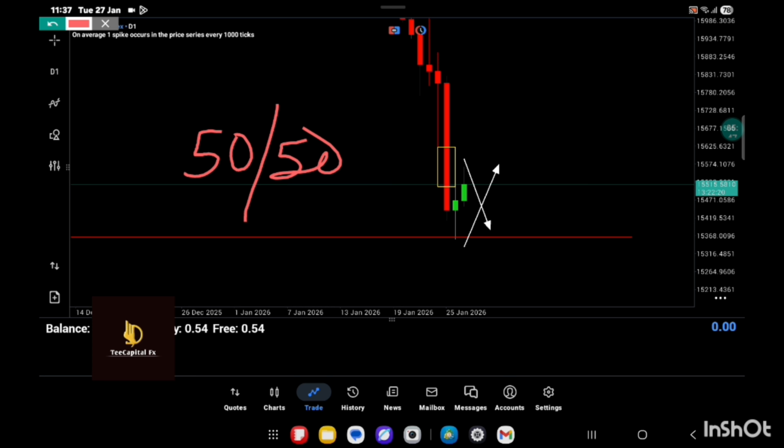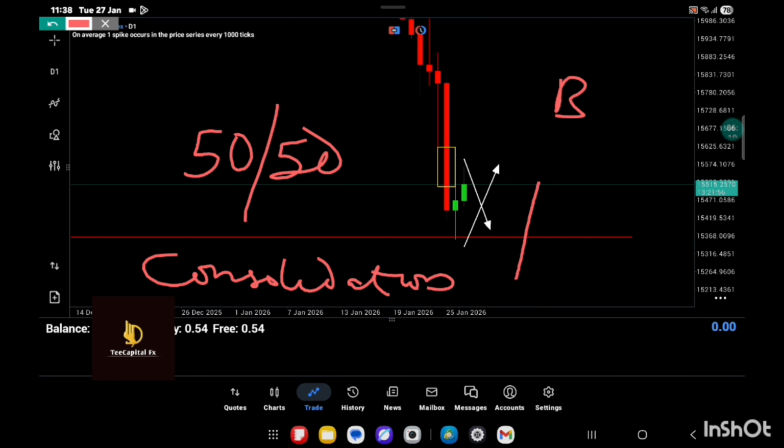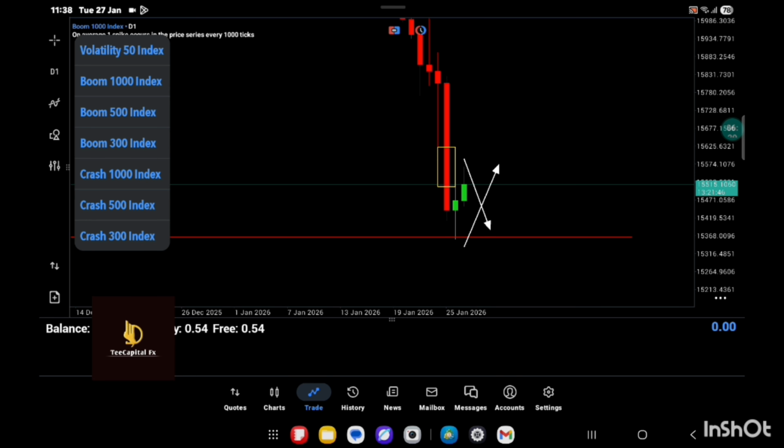So at this point I've looked at boom 1000. One more thing I'll be saying is that there will be consolidation all through today and maybe 1 or 2 more days from now. So I don't have any interest in boom 1000 because of the double pairs. There is a bearish fair value gap and there is a sweep of the swing point. Let's now proceed to boom 500. Boom 1000 is not really looking nice for a trade idea.